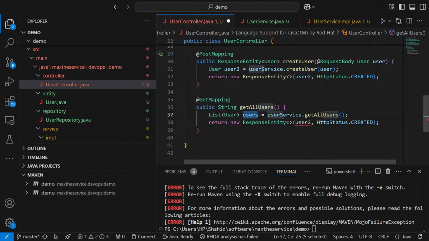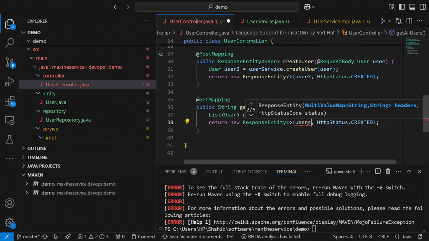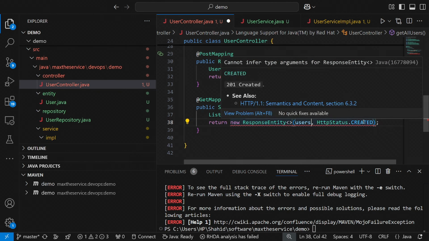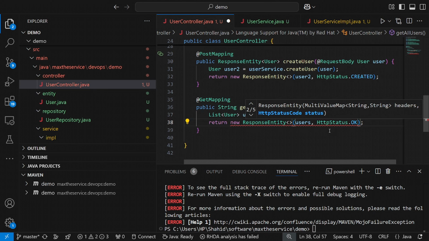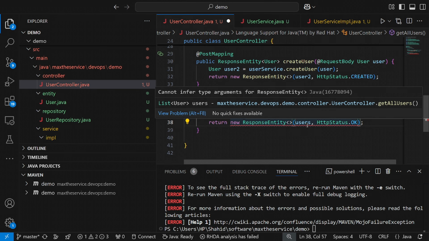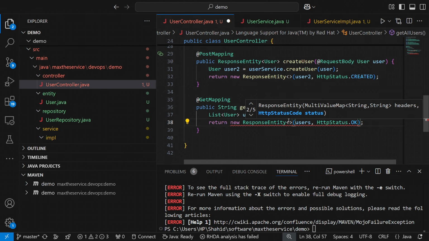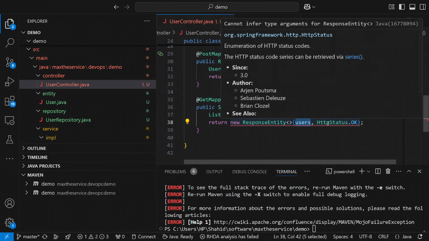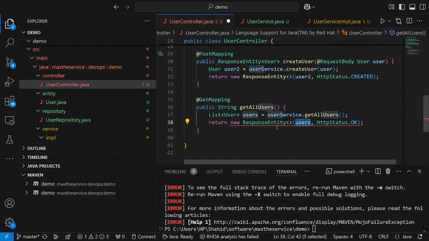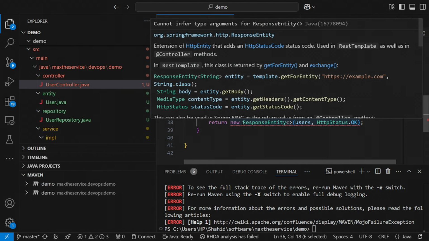In the response there is users, and here will be like okay. What is the issue? ResponseEntity users, HttpStatus dot OK. Return new, yeah, here we have to provide the correct one.